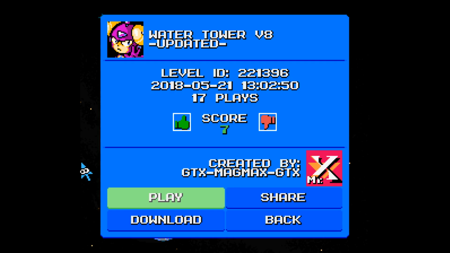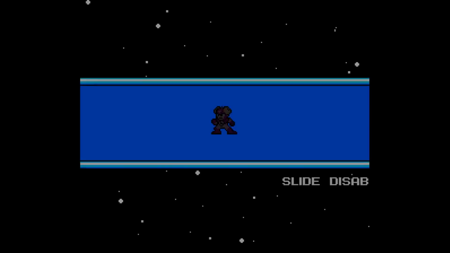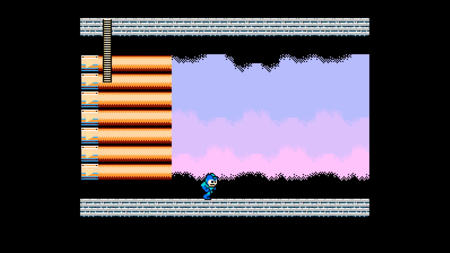Fourth level on the lineup is Water Tower version 8 updated by MAGMAX with 17 plays and a score of 7. Let's see how this 8 version fares. We start with nothing, but that'll quickly change.